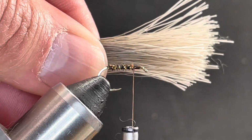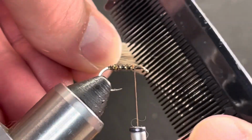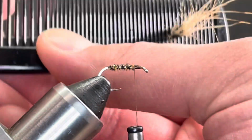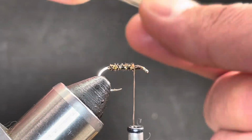One of the best tools in the business for this is a dollar comb that you can pick up at the dollar store or Walmart or whatever. And just run this through there. You can see all this other junk that just came out. If it's junk and it comes out, get rid of it. Don't hold on to it.